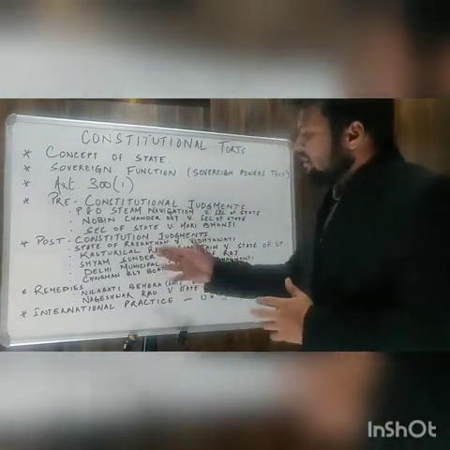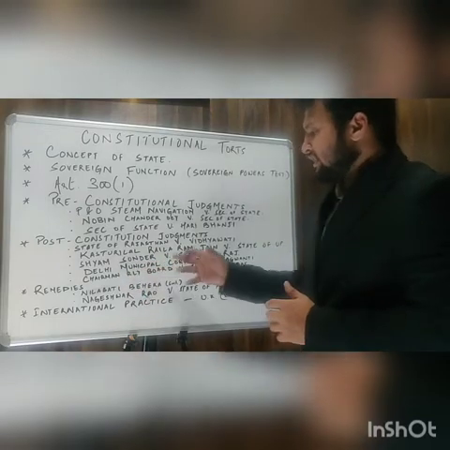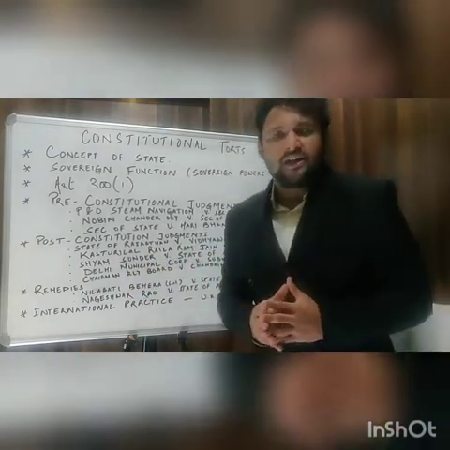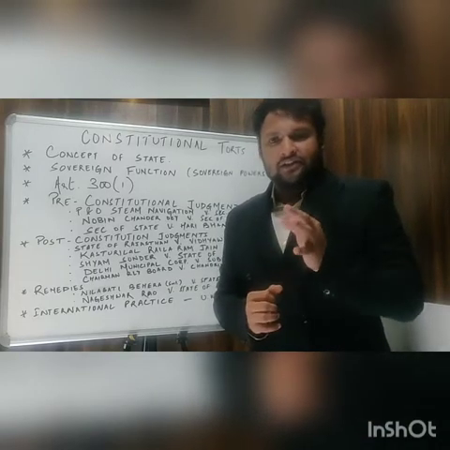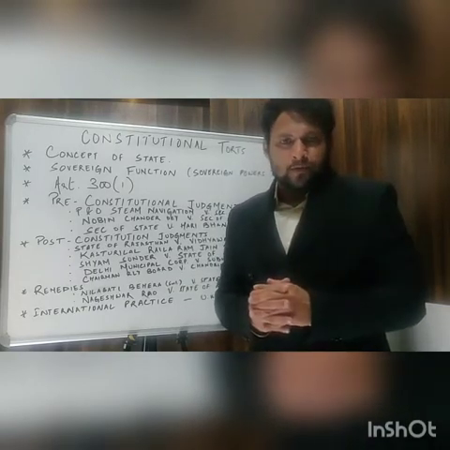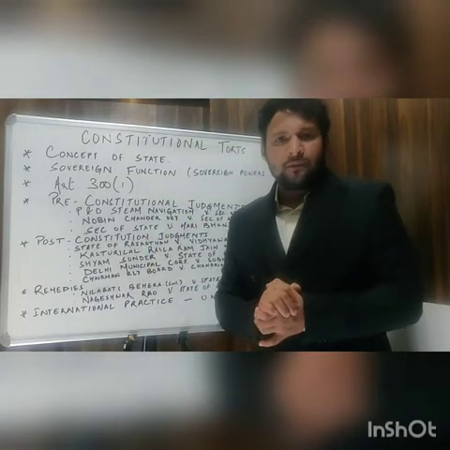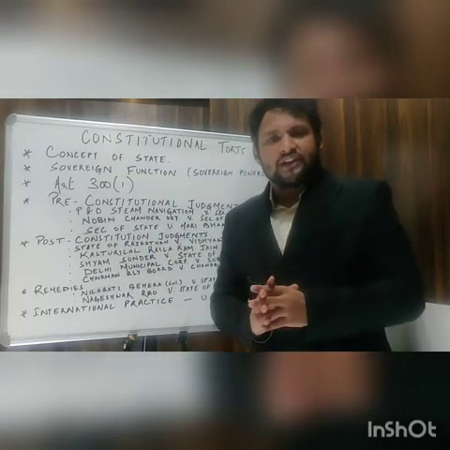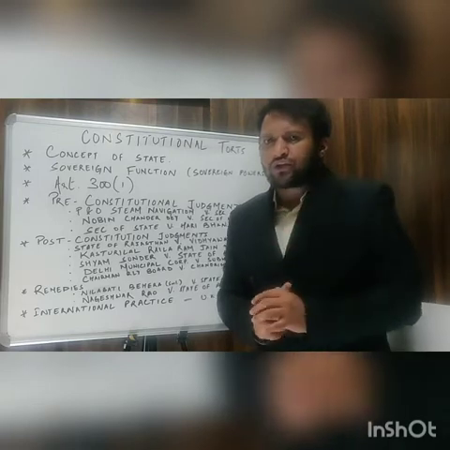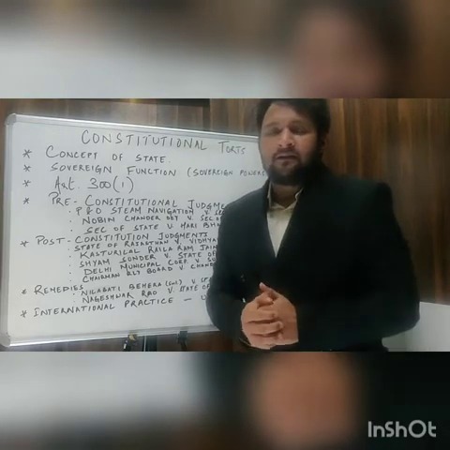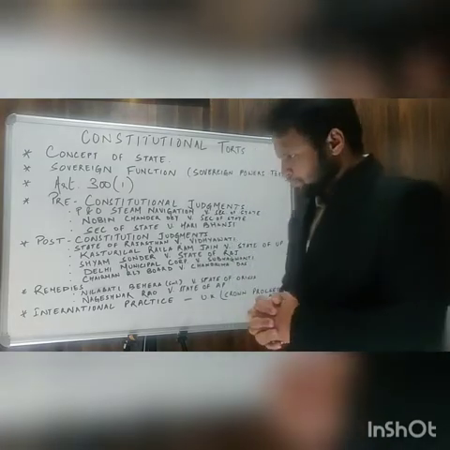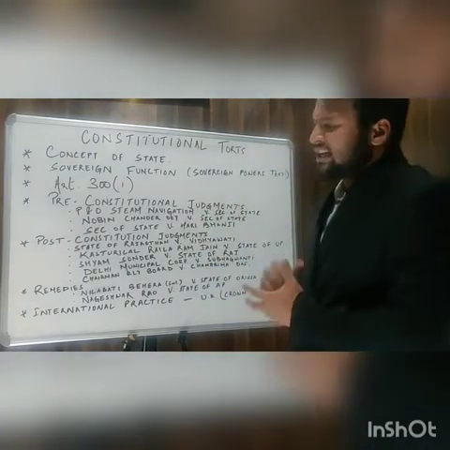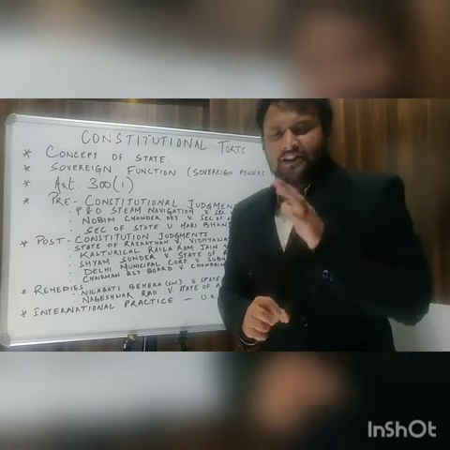Again, in the Chairman Railway Board versus Chandrama Das case, the rape of a woman took place in the guest house of the railway station. Here the court said that maintenance of a guest house is not a sovereign function and the state, through vicarious liability, has to pay damages to the woman. Now these are all the cases regarding civil liability.